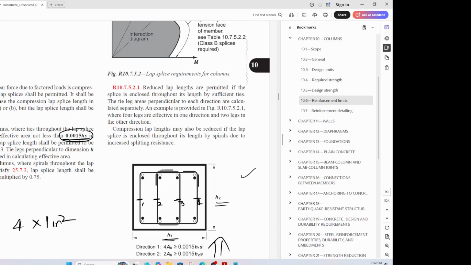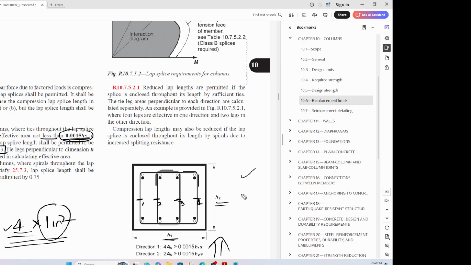The area of one number 9 bar is 1, and because there are 4 ties, you multiply it by 4. So this is the effective area of those ties, and you compare that with this value here, and if this area is not less than that, then you can use this as your reduction factor.